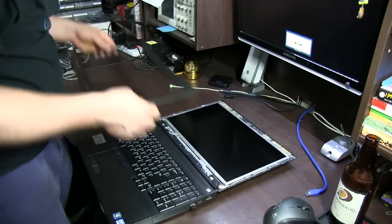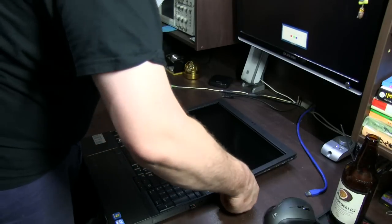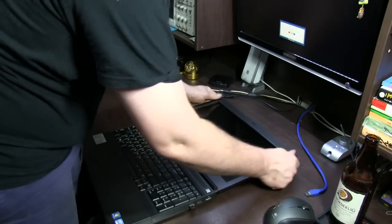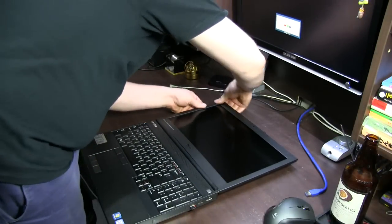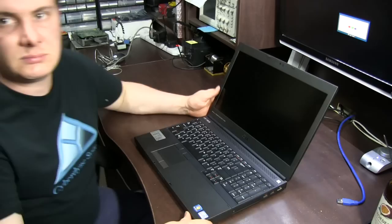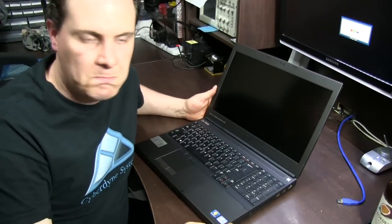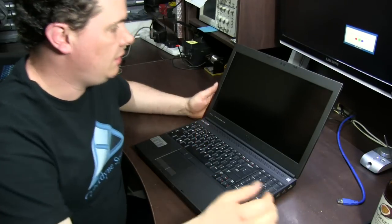Screen's in, snap the bezel on. Alright, and we're done. Easy as that. One screwdriver, that's all it takes.